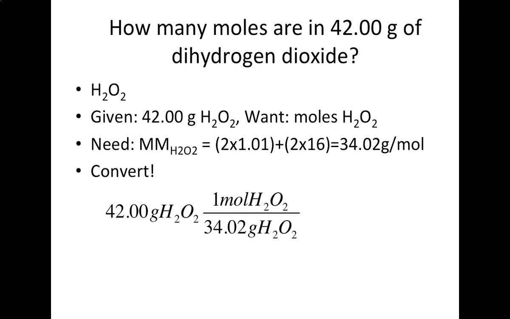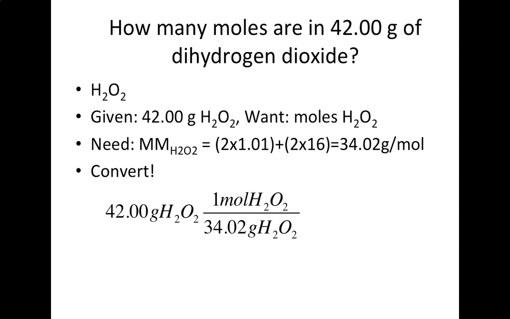My grams of H2O2 cancel out. I'm going to be left with moles of H2O2. Give me a thumbs up if my number is going to be greater than 1, and a thumbs down if my number is going to be less than 1. That's one trick for you on multiple choice sections of the exam. We've seen it before where all of the answers except for 1 are the wrong thing. They're all below 1. This should be above 1, so thank you for giving me thumbs up.